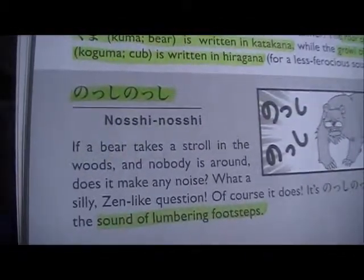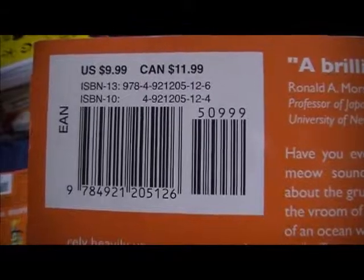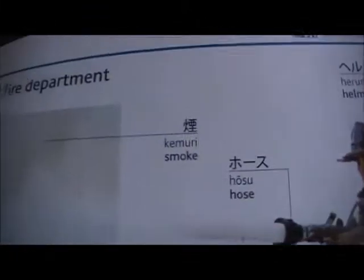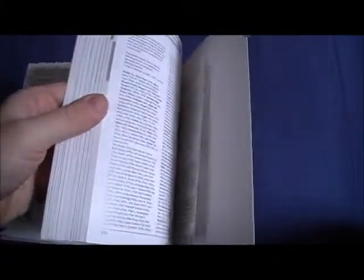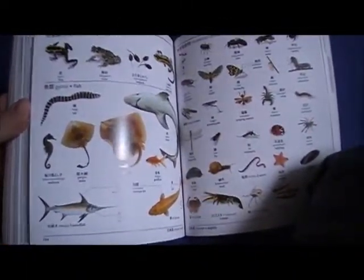For our last one - this is the Visual Japanese Bilingual Dictionary. They do have romanji but they also have the kanji, so I just ignore the romanji. A lot of the books you're going to find in regular bookstores are going to have romanji. I really like the pictures - I've looked through it and I usually just sit there and read it. They have really good pictures separated into categories.